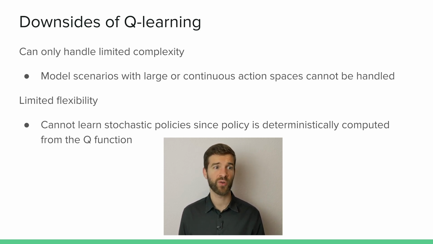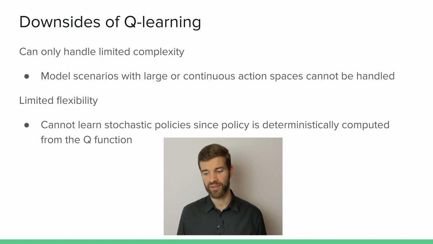What you can do if you have, for example, a continuous action space, like think you're working on a self-driving car and you're adjusting the steering wheel. Of course, that is a continuum that you can position the steering wheel in, but you can just discretize this and say, okay, I have maybe 20 or 30 discrete steps the position of the wheel can be in, and then you're saying, okay, please give me one of these 30 possible outputs, and then this kind of problem becomes handleable.